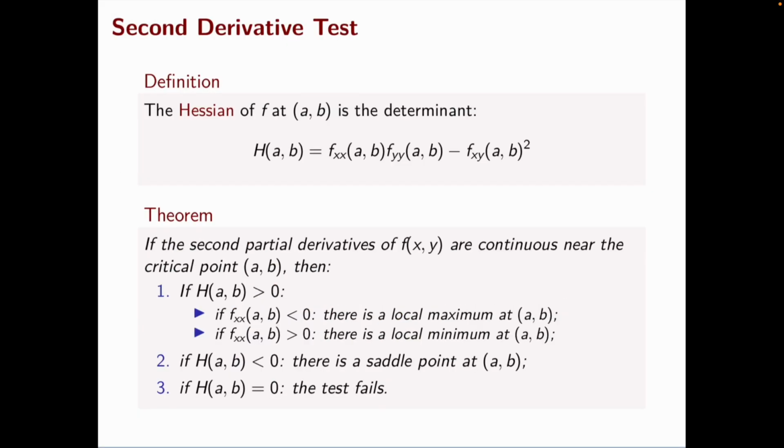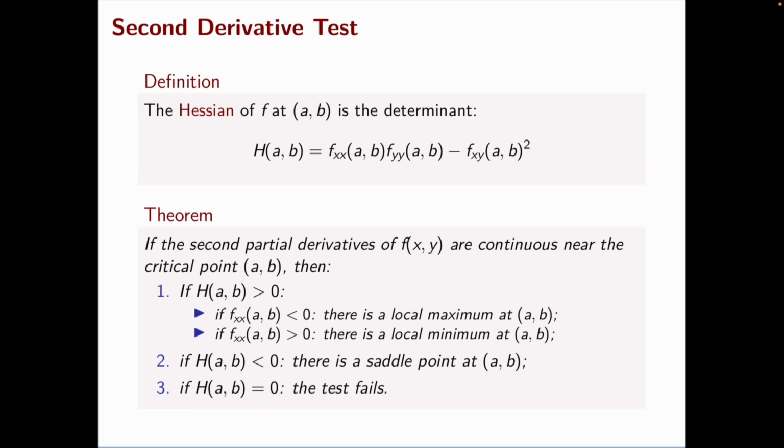The critical points are the points in which the partial derivatives are zero. In other words, they are points that we can calculate by solving the equations: partial derivative with respect to x equals 0 and partial derivative with respect to y equals 0. So we should be able to calculate the critical points. But once we have all the critical points, we know that they may be a maximum or minimum, but we don't know that. They may also be saddle points.